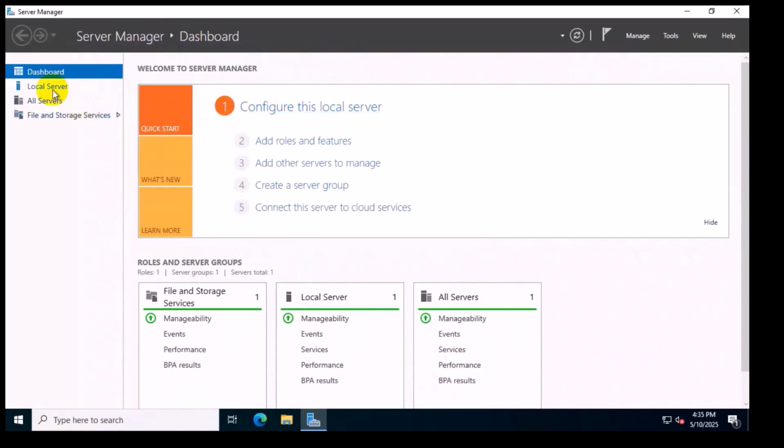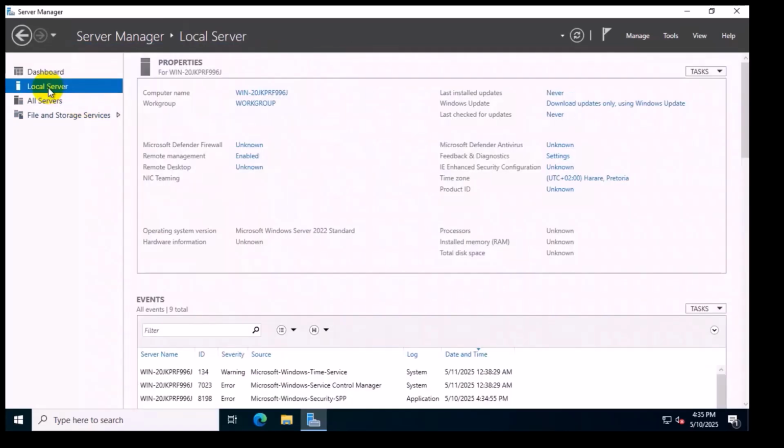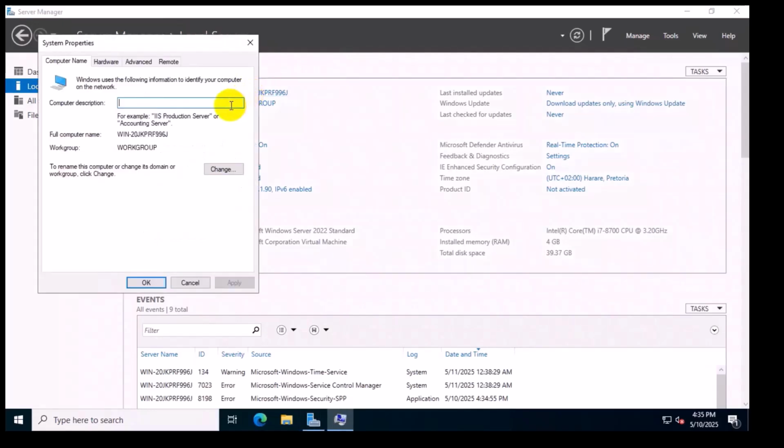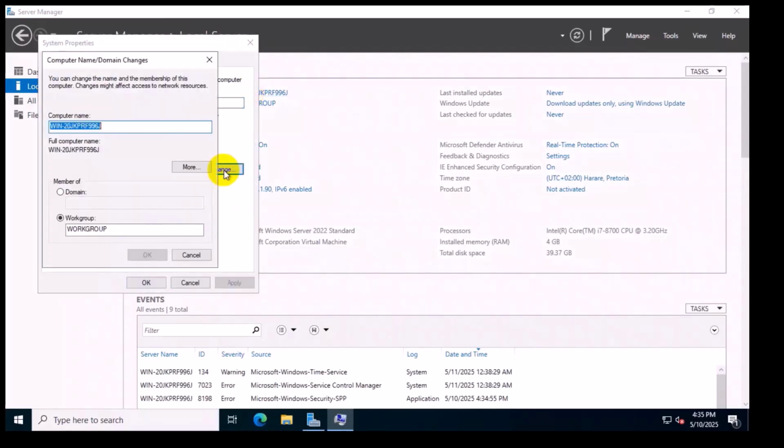Now I'm going to go to Server Manager to rename our server, because it has got just a generic name. So we want to give it a name that you will remember and that is user friendly. So I'm renaming the computer name.